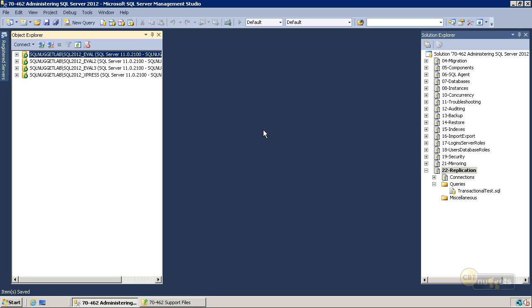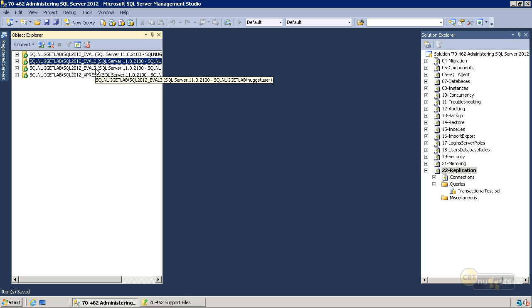And while that's going to be fine for a lot of cases and for one-offs, sometimes, especially if you use replication a lot, you could really be creating a bottleneck on the server that contains the database, so on your publisher. So if that's the case, you may want to take your distributor and put it on its own SQL instance. So that way you take all the burden off your publishers, and they'll all be storing their data in a nice centralized location. The only downfall of that, of course, is now you have a single point of failure for your distributor. So let's make eval2 our distributor and set up the distribution database.